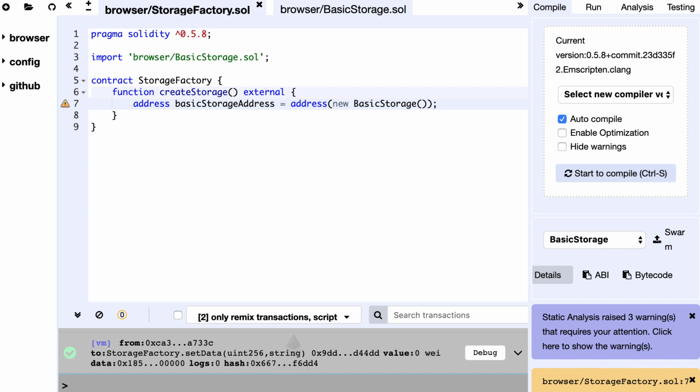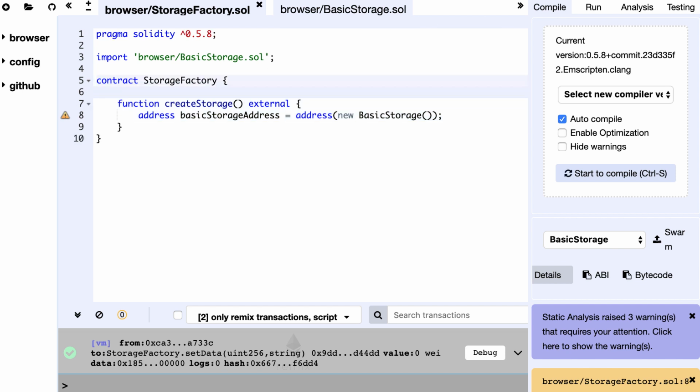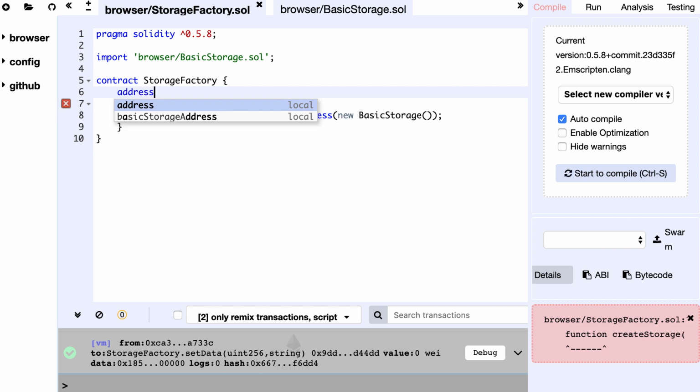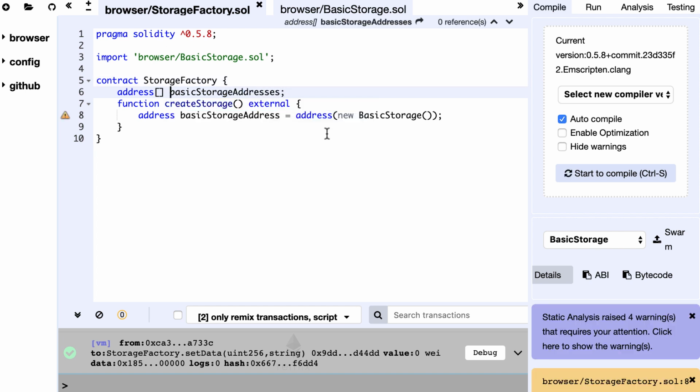And we want to store this address in an array of addresses, so that later with the other function, when we call the setData function on each of these basic storage smart contracts, we can reference the correct contract. So we're going to define a state variable here. That's an array of addresses, and we're going to call this basicStorageAddresses, and we're going to make it public.